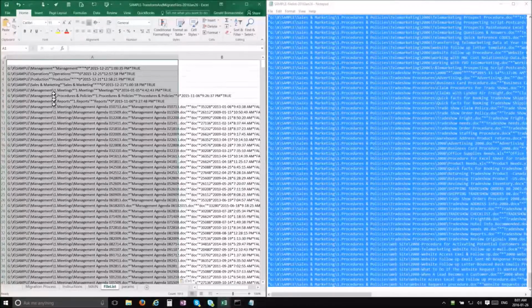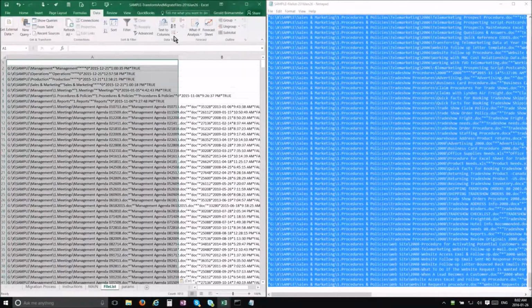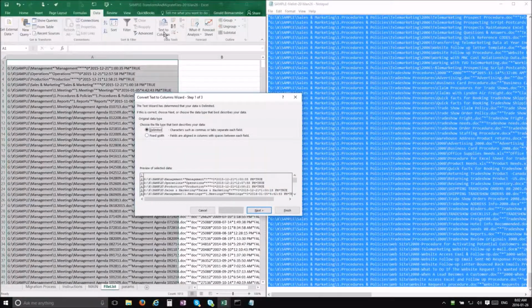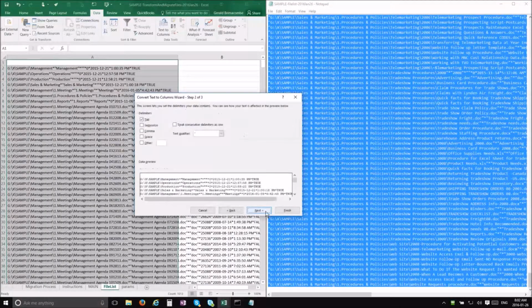And so we still have all of our strings of characters, but of course we can use Excel's Data, Text to Columns to break that up into columns rather than just a string of text. And in fact, yes, it is a delimited field that we're using. The delimiter is not a tab, it is "Other", and the other is the asterisk. So we're using the star character as our delimiter. You can see it in the data there, right?